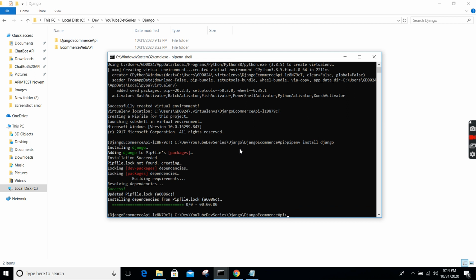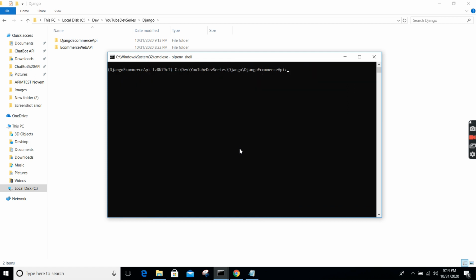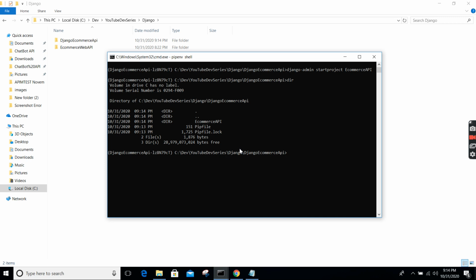So the very first thing you do in Django projects, let me clear the screen of all the clutter, is to create a Django project. I will do that by doing django-admin startproject. What do we call it? E-commerce API. Is that okay? Okay, e-commerce API. Boom. Click enter. You already have it. If you just dir, for those of you using Mac or Linux, it's just ls. So just do dir. Okay, so now you can see this e-commerce API is already here.